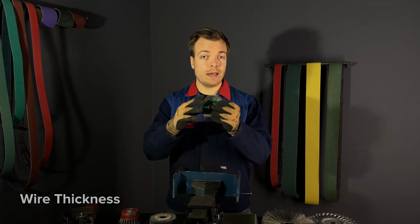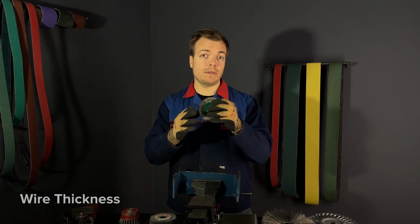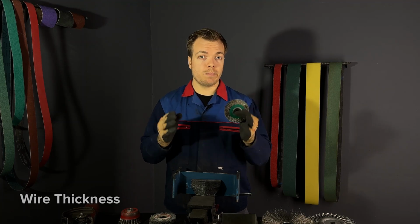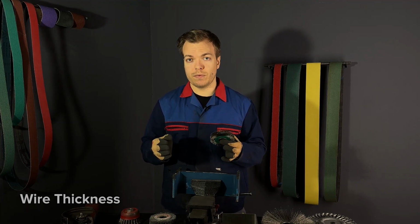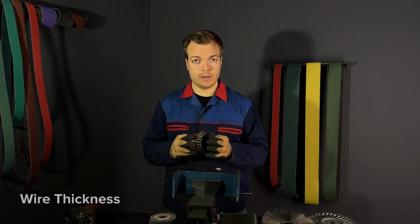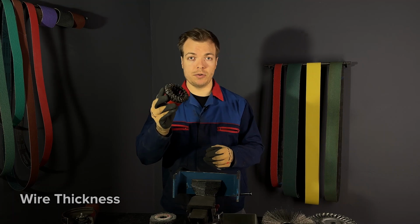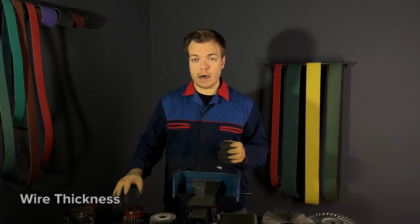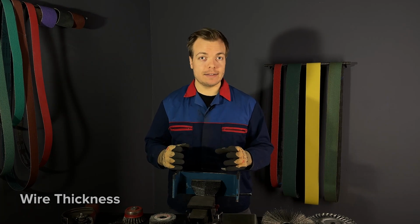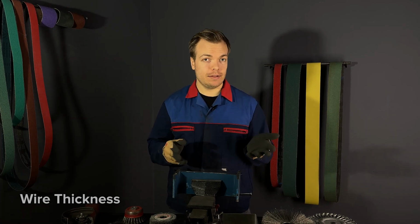The brush with thicker wires will be more aggressive than the same brush with thinner wires. The thicker the wire, the more material it can remove in a given time. Thicker wires, like 0.8 mm, are perfect for heavy-duty tasks, while thinner wires are perfect for delicate tasks. Choosing the right thickness depends on the job at hand.